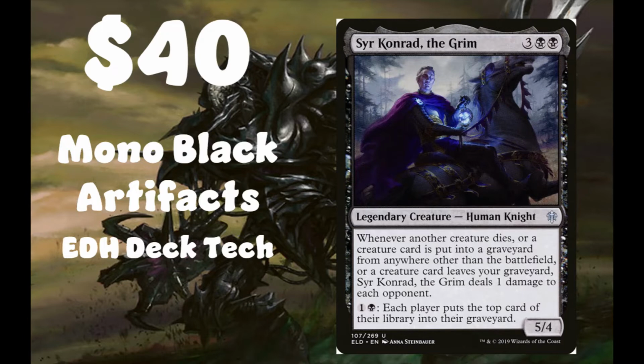We're basically going to be milling cards, but instead of doing it with creatures, we're going to be doing it with artifacts. So we're going to be playing lots of artifacts that basically mill cards. So it's kind of an odd theme, because obviously Syr Konrad wants creatures, but effectively we're going to be milling our and our opponent's creatures through lots of effects and lots of milling effects to make sure that basically both us and them are going to have lots of cards in the graveyard, even through those artifacts.